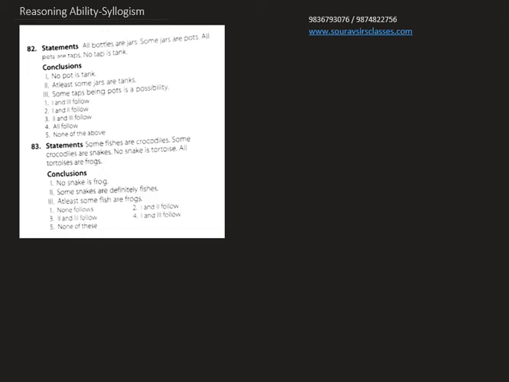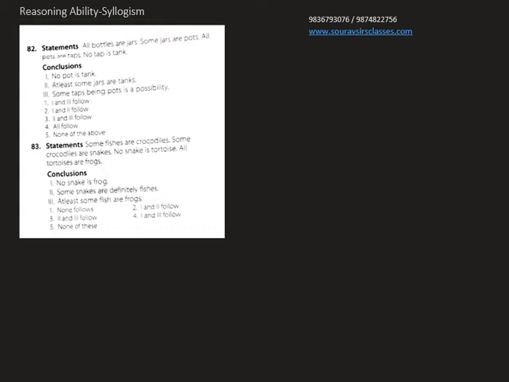Today we are going to solve two questions from reasoning ability. As we know, reasoning is one of the most important portions in any competitive examination, and it is the hardest one also, as it contains the most conceptual complexity. The only way to score high in this portion is full conceptual clarification and rigorous practice.